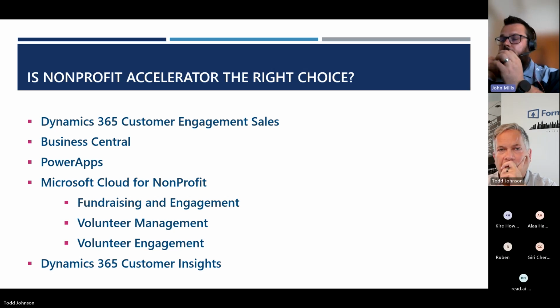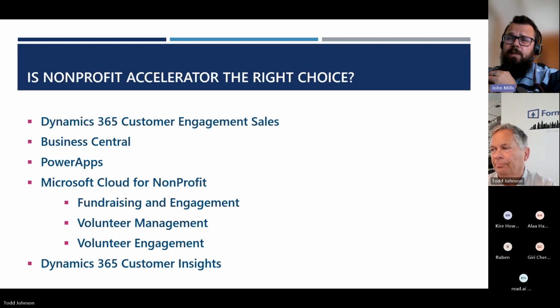Business Central, we talked about, is Microsoft's ERP solution. So if it's the more operational side of things that you're looking at, then that might be the choice to go to. There are a bunch of nonprofit add-ons for that as well, so if you're interested, it's worth getting in touch to talk about what the options are.